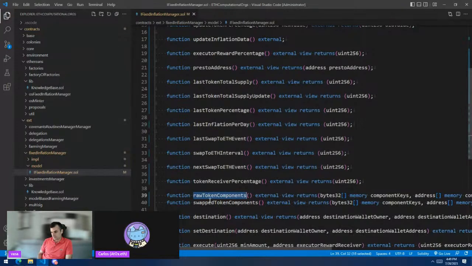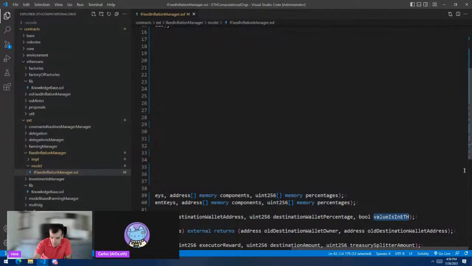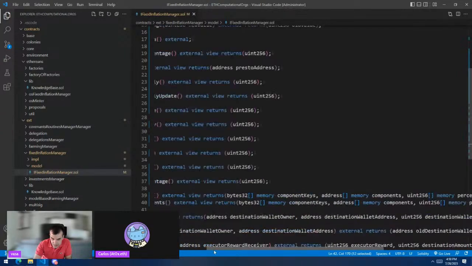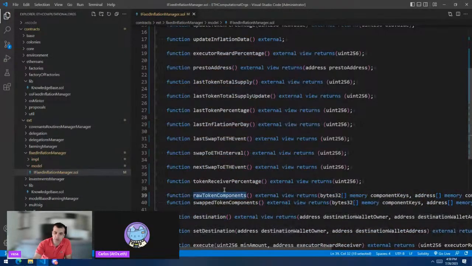So that's why I think this setup at least wouldn't cause a percentage mismatch between them, because they're percentages of different things. It could be because we have the destination dilemma, let's say, because the destination is someone linked to the raw token components or the swap token components. Right, but that just means the same person gets both things, but that doesn't mean they wouldn't get enough tokens.